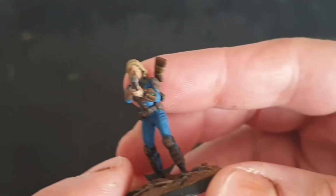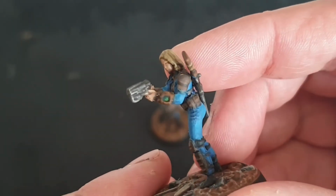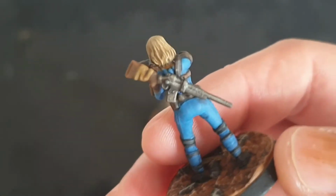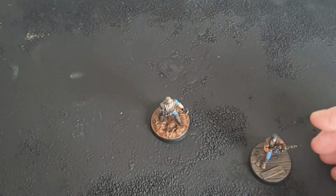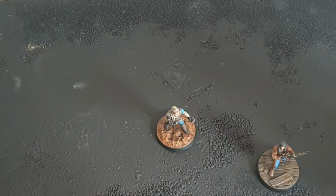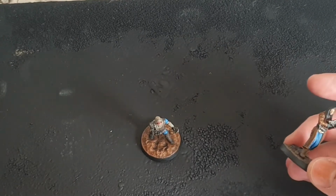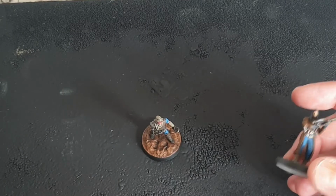Here she had, and it's hard to pick it up on the camera, very little detailing on her face. And again, that's mainly because of the PVC. I don't hold it against them, and it sounds like I'm being quite negative, but I'm not. I had a lot of fun painting up these models, and I'm really excited that I've got my set painted. I've got my NCR model on the way, and I've heard that the New Vegas stuff's coming out this year. Obviously, everything like the apocalypse pending.